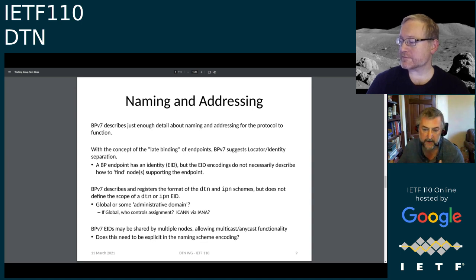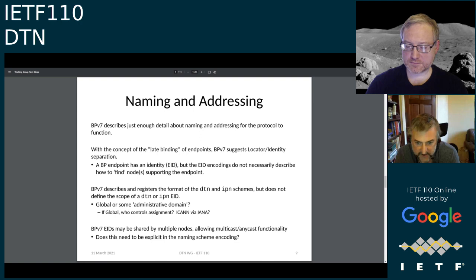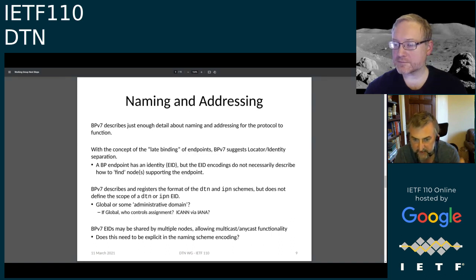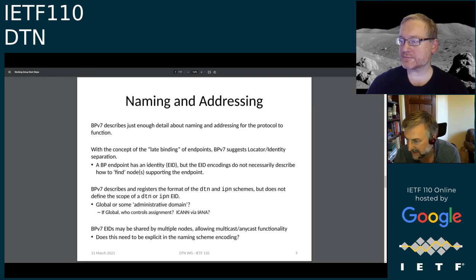Okay, so then if bundle names are semantic rather than location based, or they're purely an identifier, how do we locate them, etc. So there's a lot of questions here. One of the other questions is, okay, we've got a DTN and we've got an IPN scheme. Are they global? Will the interplanetary internet have a single set of globally unique names? If so, who controls them? The schemes are controlled by IANA, the scheme registration. Does that extend to ICANN handing out in a sort of DNS style way? Is it a free-for-all? There are some open questions there that need to be addressed. And the bottom point here, which is entity IDs, an entity ID can be a multicast entity, so giving you multicast anycast style capabilities. So it's not blindingly obvious, and that underlines my thought that there is locator identity separation going on here.